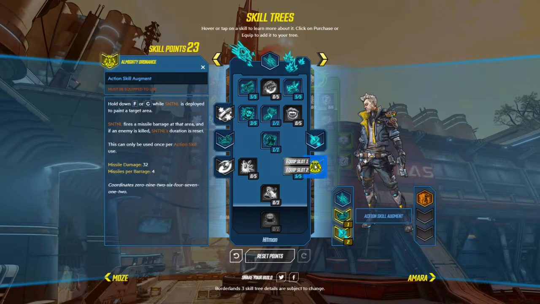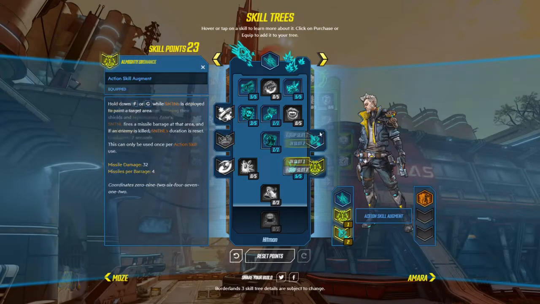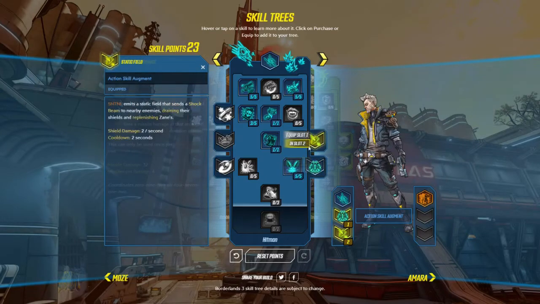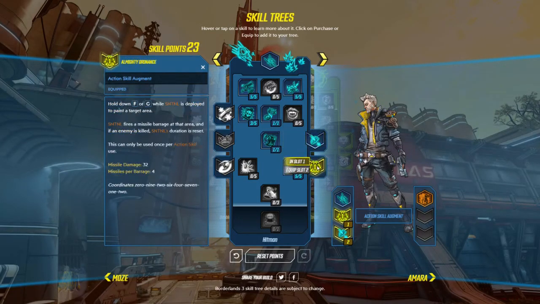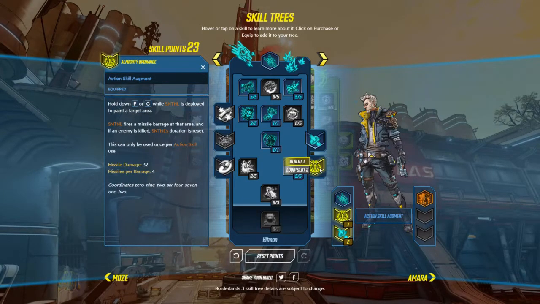Almighty Ordnance. I'm actually gonna pick this up over Bad Dose. It's the idea of sustainability in my action skills. This is gonna help me sustain my shields. This is gonna help me sustain my action skill. So Almighty Ordnance is the little bit of strategy that is involved in this build. All you have to do is time it correctly. We'll see how hard or how easy that is. Hopefully it's easy. If not, there's always a way to make it work.